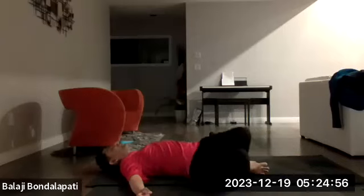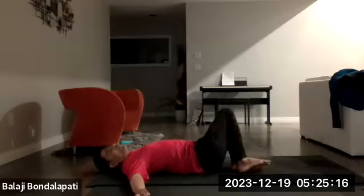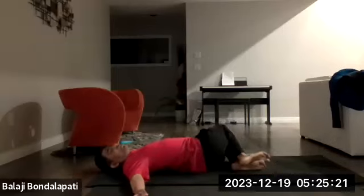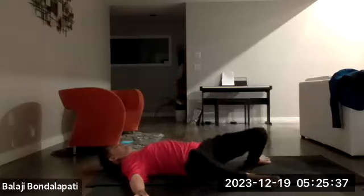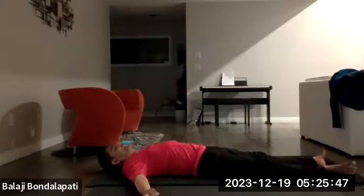the shoulders on the floor. Knees to the left, turn the head to the left, side to side. And separate the feet. Right knee to the left, left knee to the right. And release. Once again, relax the breath.